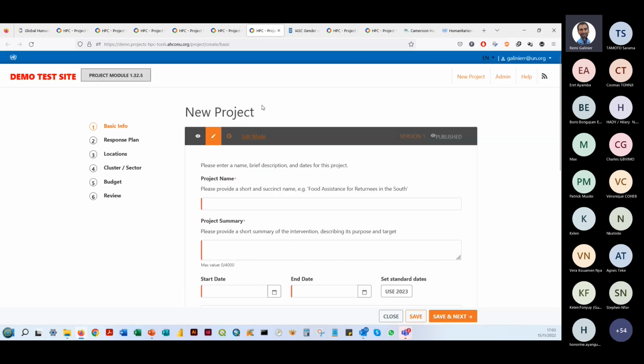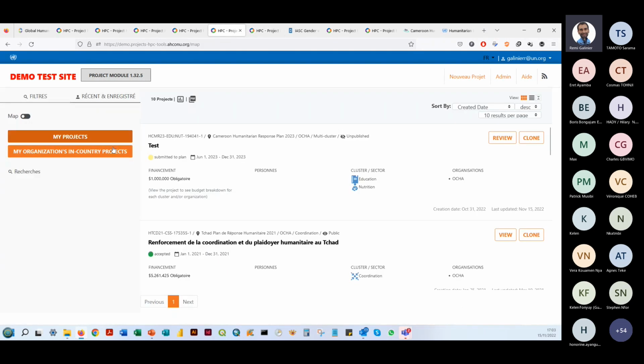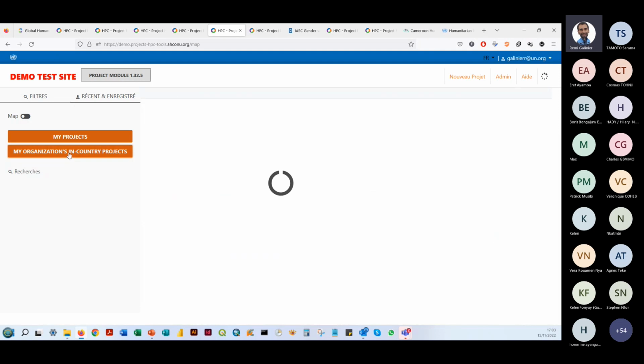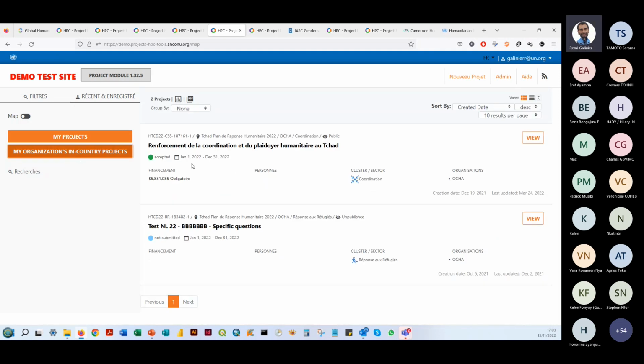But then you should be able to see your project with the button My Organization in Country Project. If you both are in the same organization, you should be able to visualize and modify the project from your colleague.